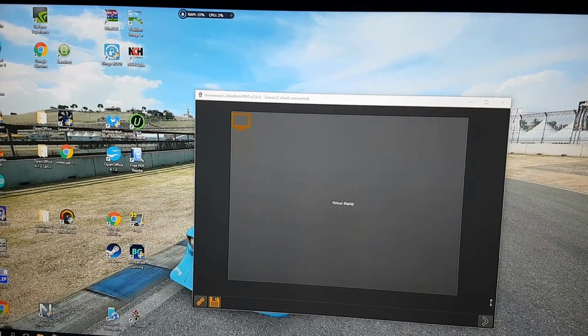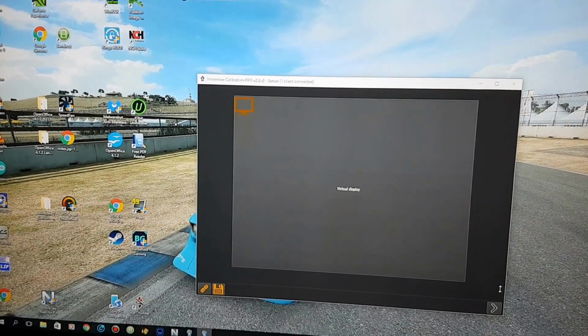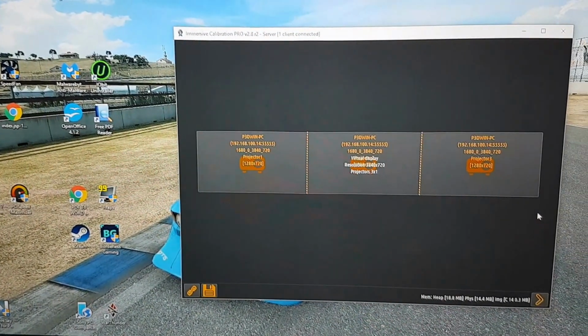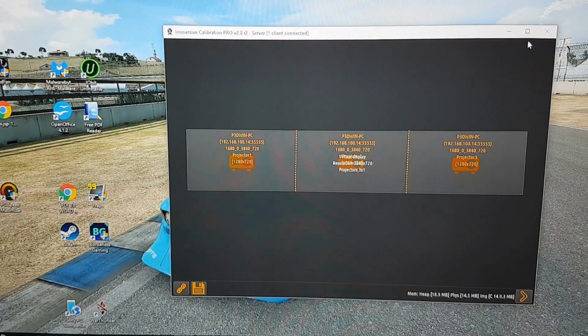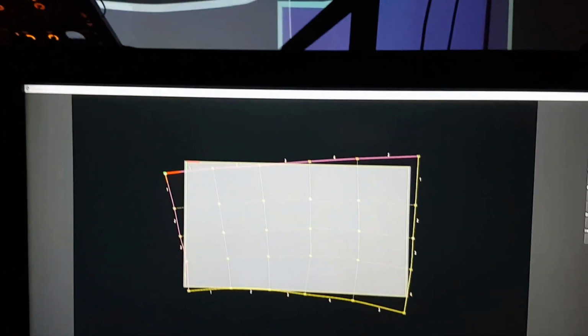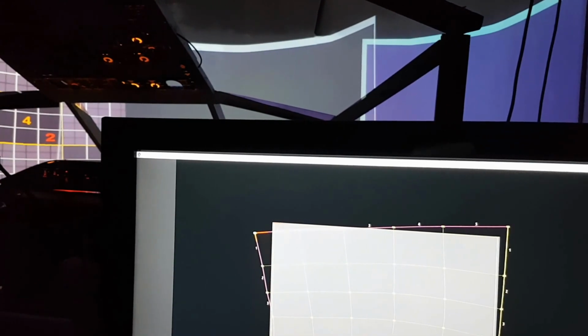And then continuing on this screen right here, it should go to the next page. Just one. And here we go. And then I'll just make this picture larger for us to see. Then I'll go to the next page, which is the edit page. Here you can already see I've pre-aligned these, but I need some more alignment now.